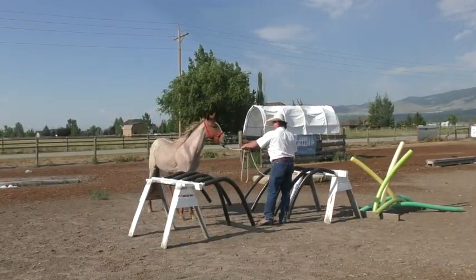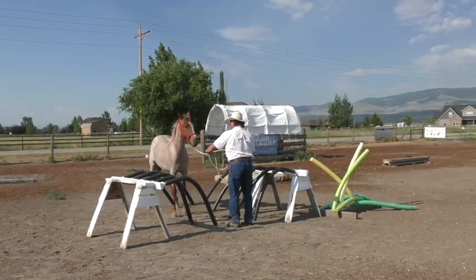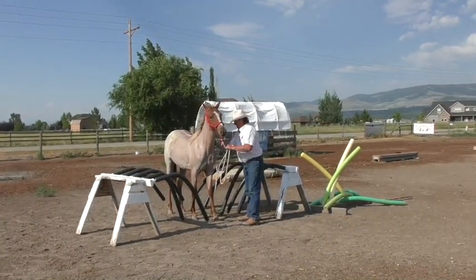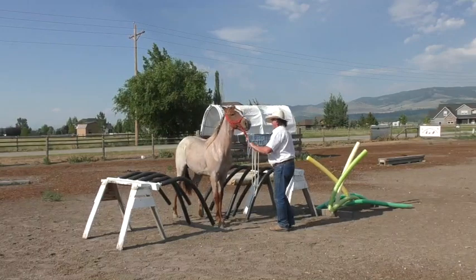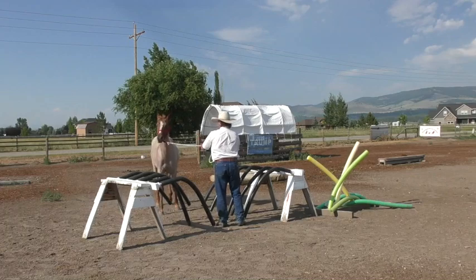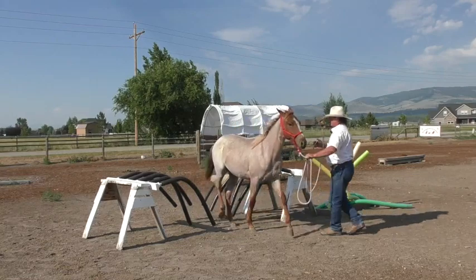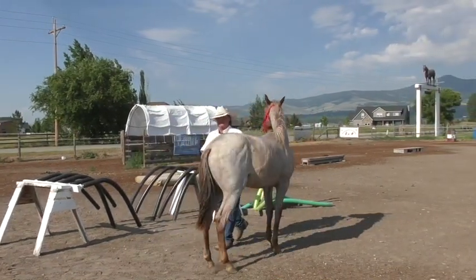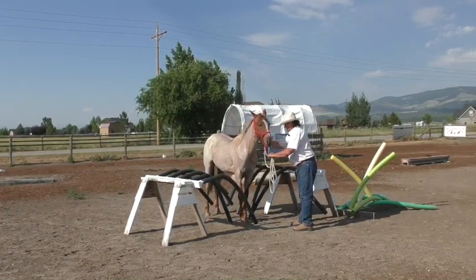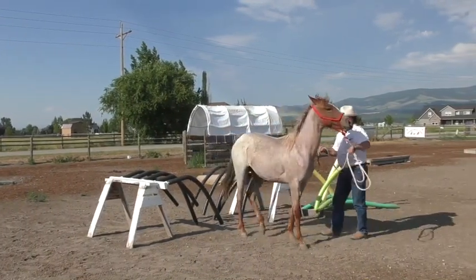So he may have a little apprehension, but look here, he's already kind of letting it rub his leg without major panic. He goes, ooh, good boy. We'll just get his bravery up here. Ooh, it's rubbing his hind leg. But see, I don't get in a tug-of-war with him. I let him go. There. There we go. There you go. Good. Okay, Kath. Ready? Remember, he's 14 months old. He's just learning how to handle himself with a human. And I'll just let him on out, tell him how smart he is.